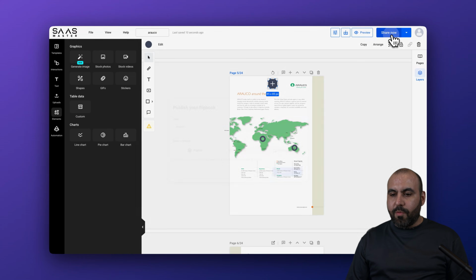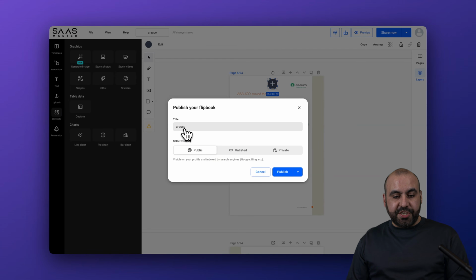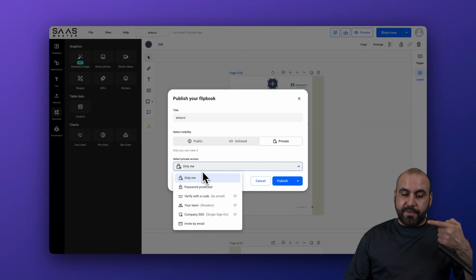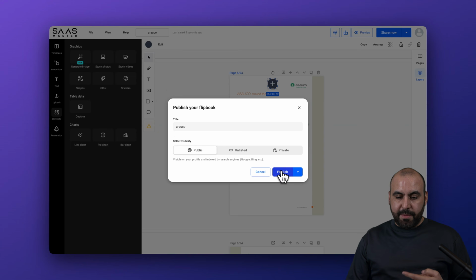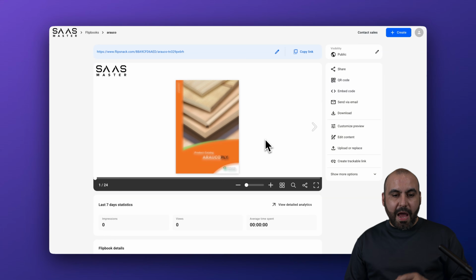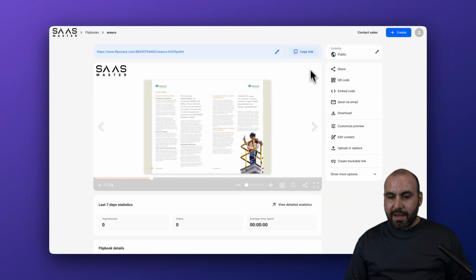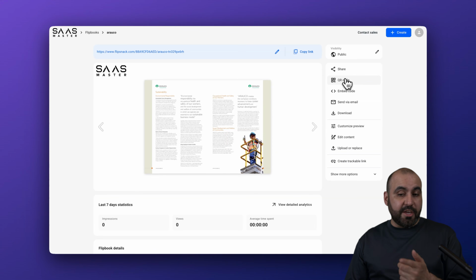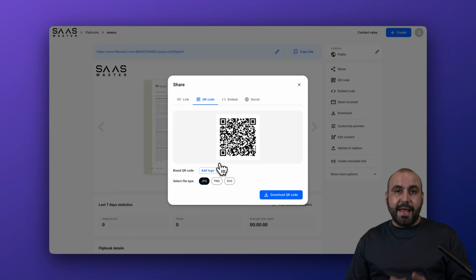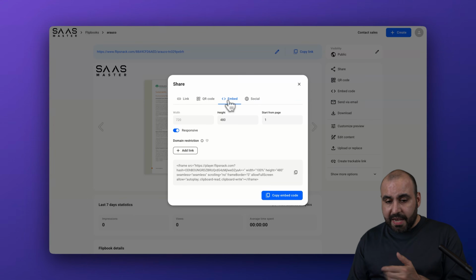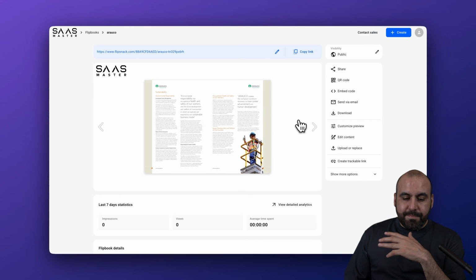And once you're good to go, we can go ahead and share this, and you have the option to share via public, do unlisted, or private, and you can set only to me or different type of settings right here. So in this case, we're going to make it public. Let's go ahead and publish this right now. Here we go. And now we have the interactive PDF that we can share. Check that out. I got my link that I can share here. I can share via QR code. So I have a QR code that I can add in my flyers or somewhere where someone can scan it. It's just super easy. The embed option to add on the website, the social sharing, and it's practically super easy.